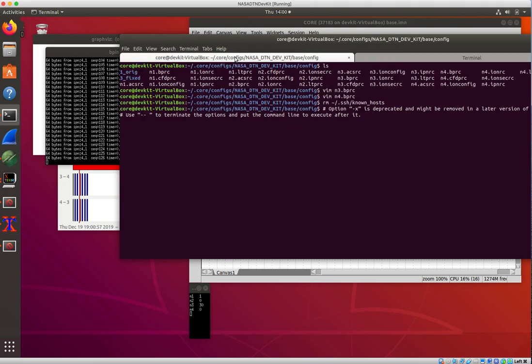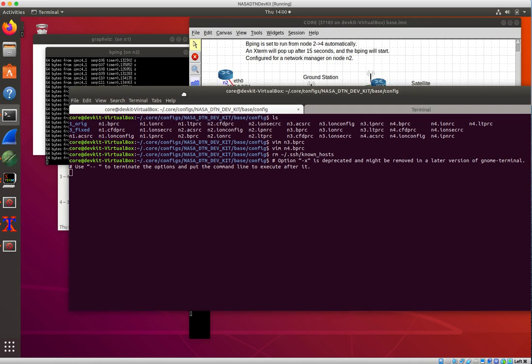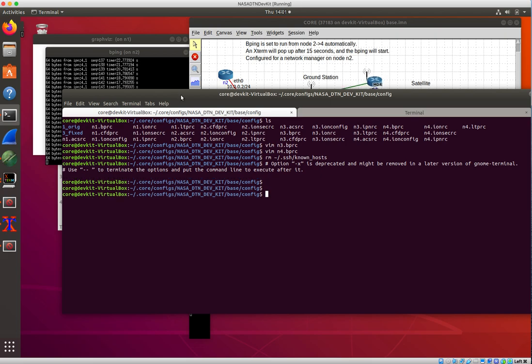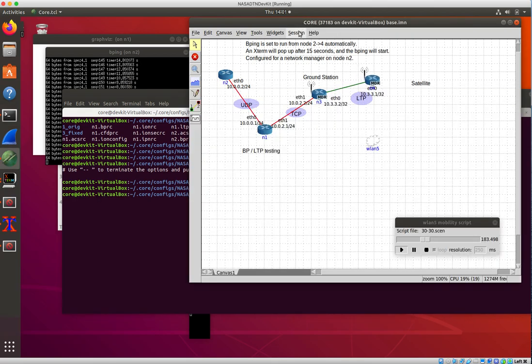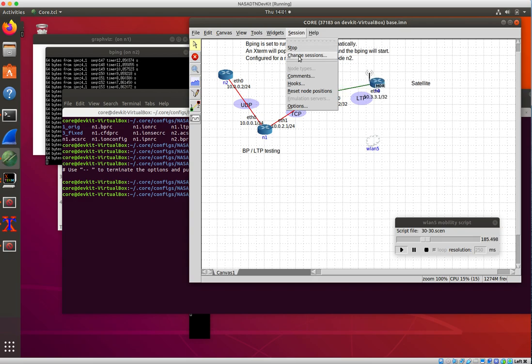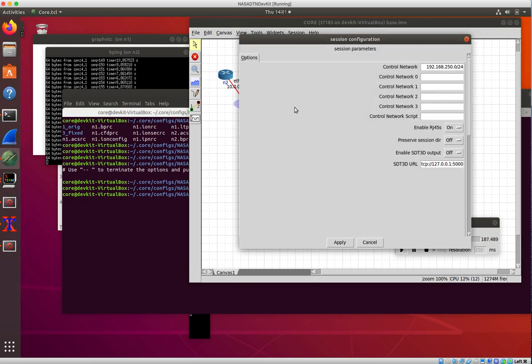The other thing that we can do is SSH in from the host. So this is a tab that's back on the host in VirtualBox. If we go up here and look in session options, there's a control network that's been defined, 192.168.250.0.